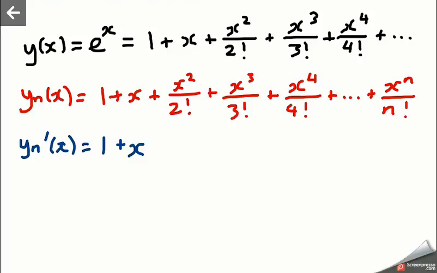Same deal again. Let's differentiate the third part. So plus, let's bring the 3 down. So we're going to get 3x, and we have to take off 1 from the power, so 3x squared divided by 3 factorial. Well, 3 factorial is actually 3 times 2 times 1, so 3 times 2 factorial. In other words, these 3's are going to cancel off, so we're just going to be left with x squared divided by 2 factorial.